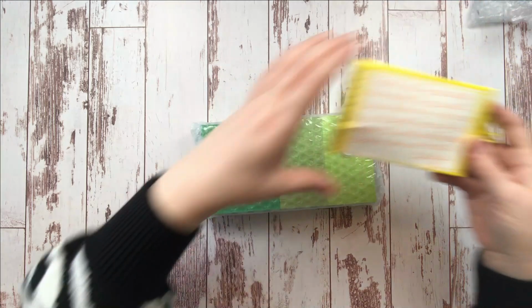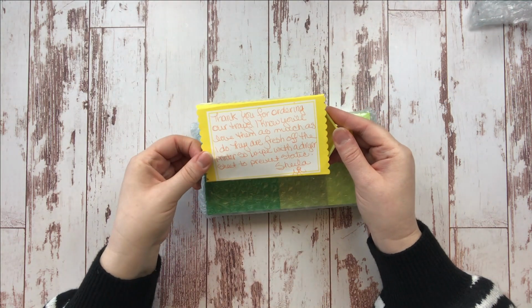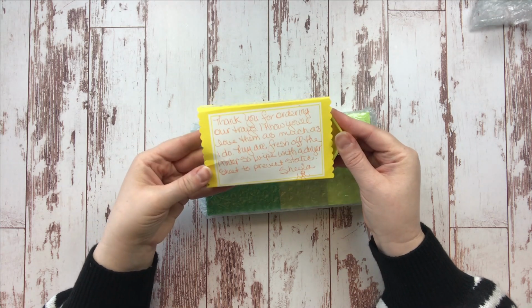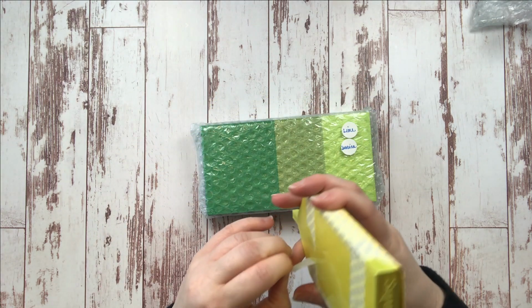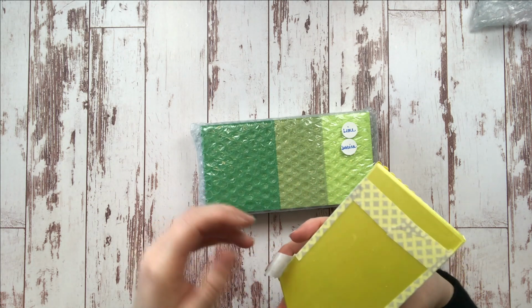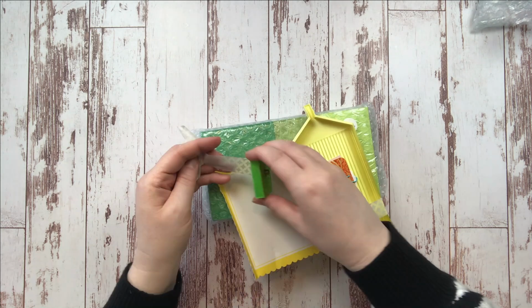Thank you for ordering our trays. I know you'll love them as much as I do. They're fresh off the printer, so wipe with a dryer sheet to prevent static. Good tip. That's nice. You get a little handwritten note on the tray. These are very smooth. Wow.